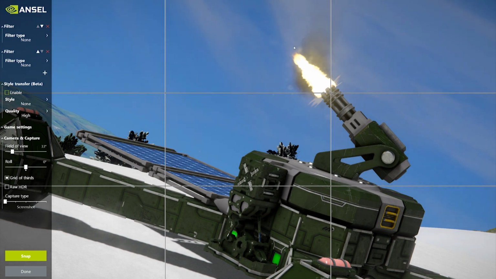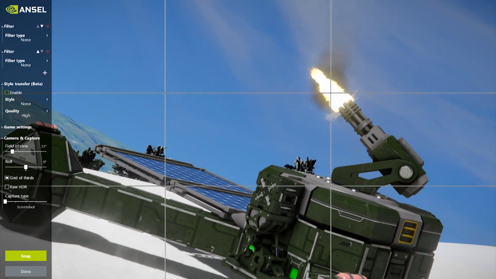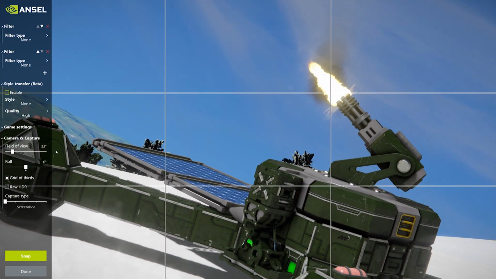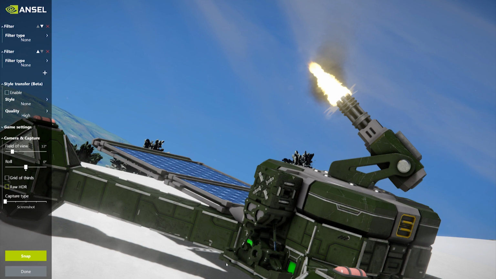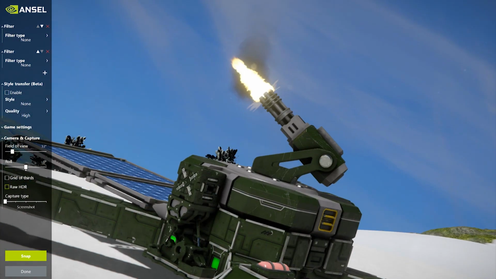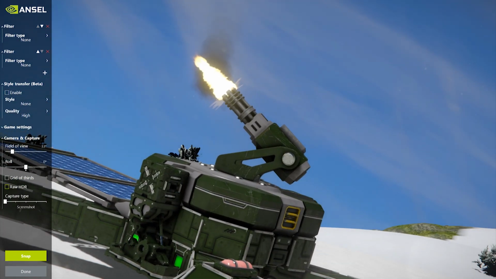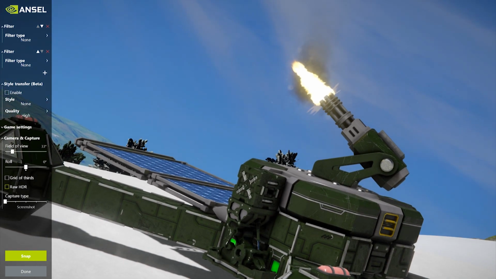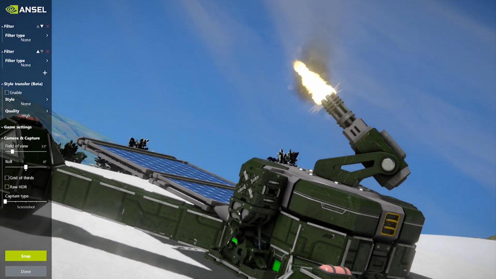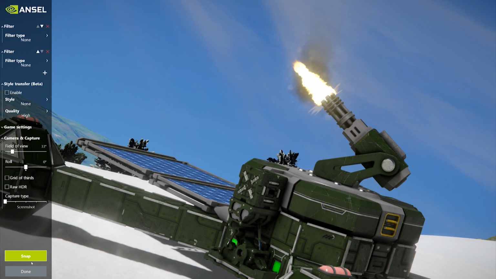And this is the main point of interest, so I've put it at the intersection of the two of them. And you can see that looks more interesting than having a dead center. Think about your framing and you'll find that your screenshots are something you're much happier with. So snap, we'll take that.